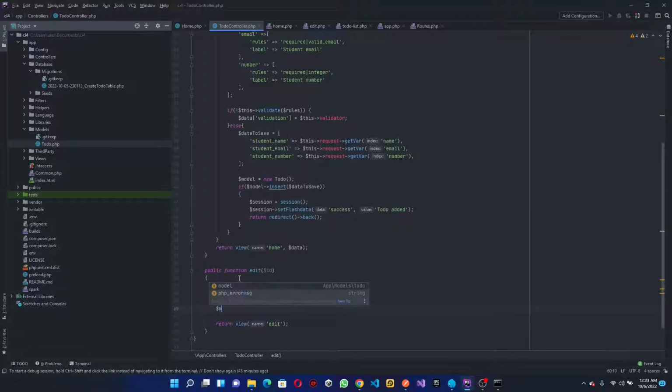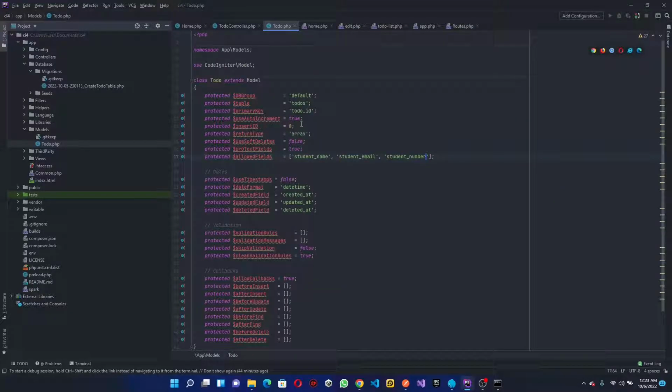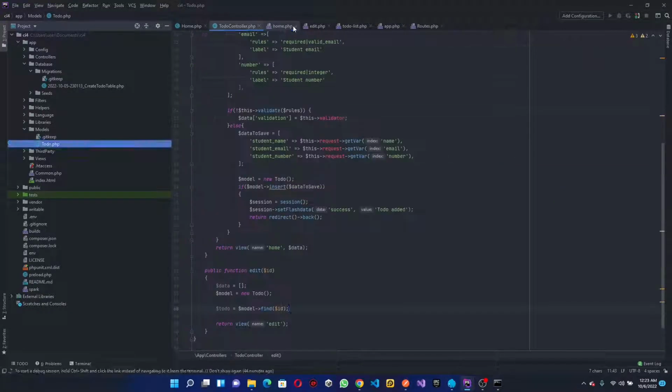So this model here, we can go ahead and do singular because it is one data. So to fetch one data, we can go ahead and do model find ID. So the reason why we are able to use find is because remember we set our primary key in this place here. If we don't set our primary key, it's not going to work. So primary key is needed.